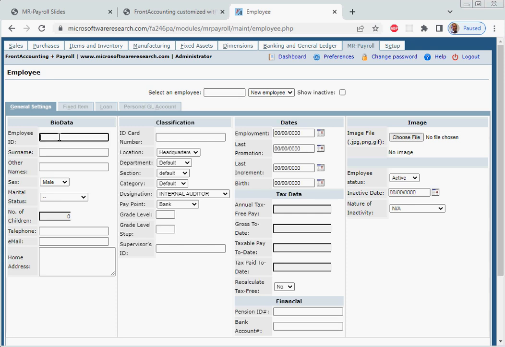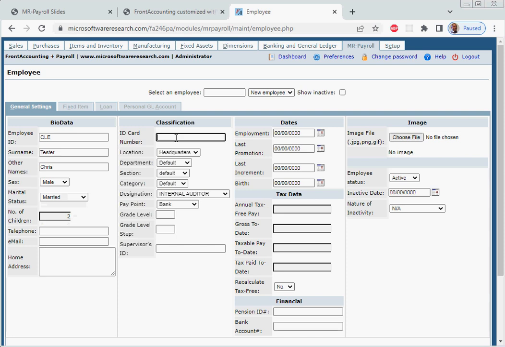Okay. We give the employee an ID. Let me say CLE, surname, person's surname, person's first other names, person is male, person is married, person has 2 children, then the telephone number of the person, the email address of the person, put in the email address, put in the home address, and then over here the ID card number.